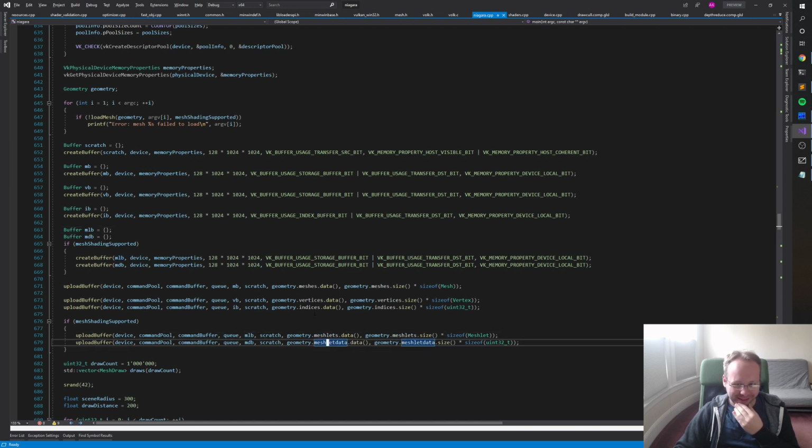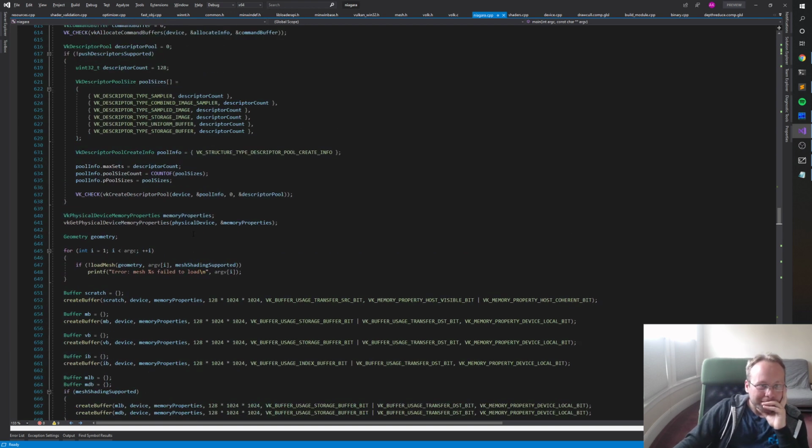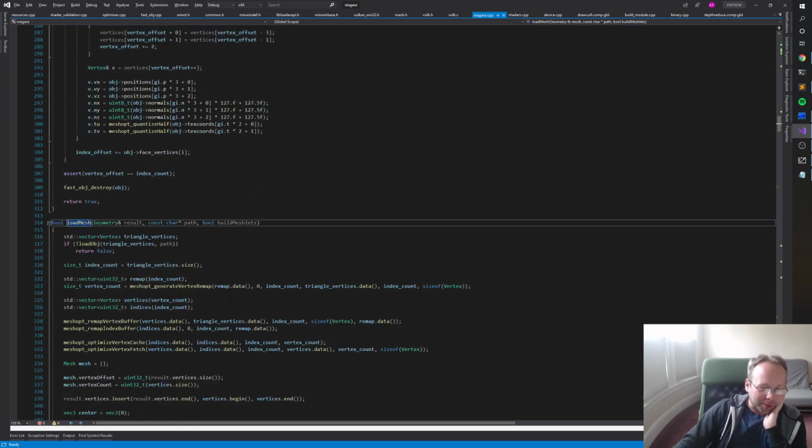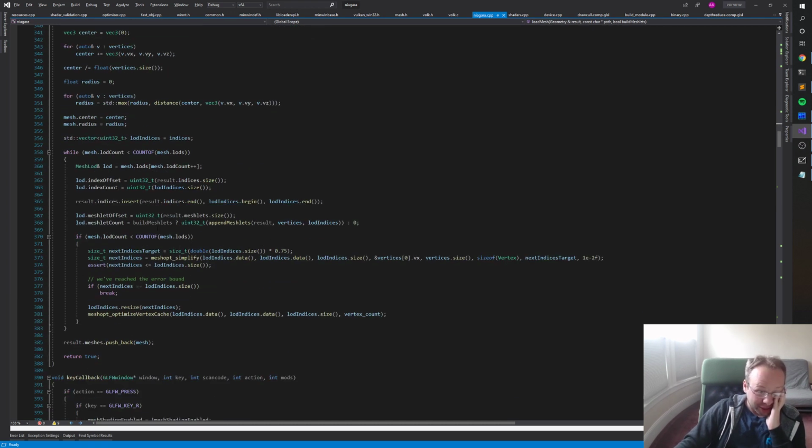Meshlet data, and then vertices, and then indices. Okay. Sorry, I have to read my code from like a year and a half ago because I remember nothing.